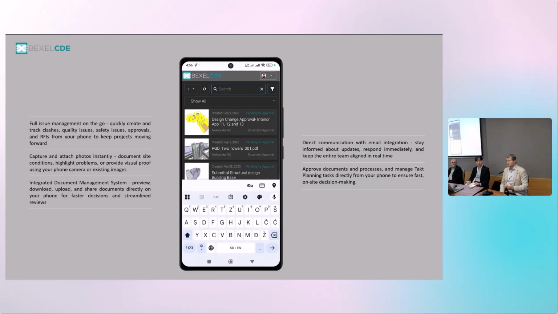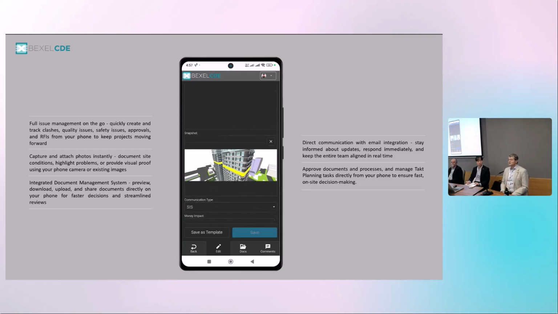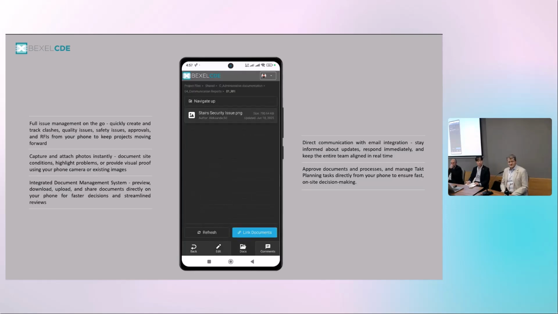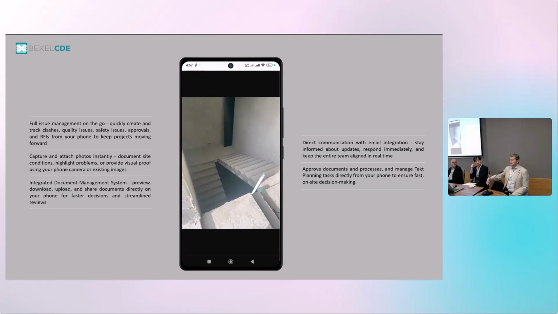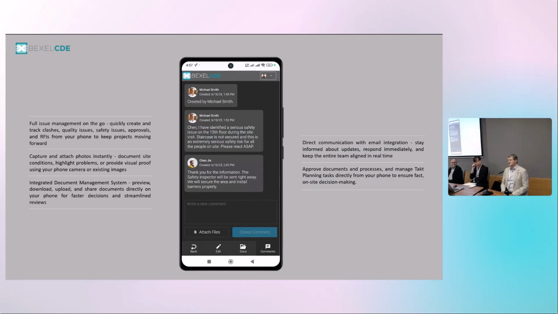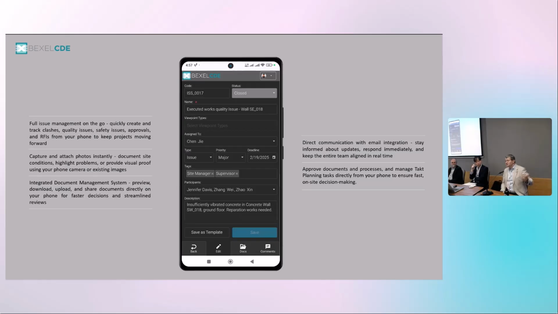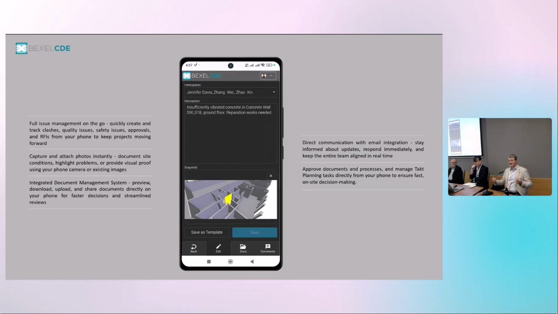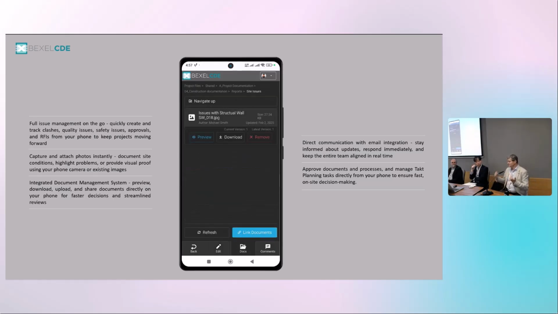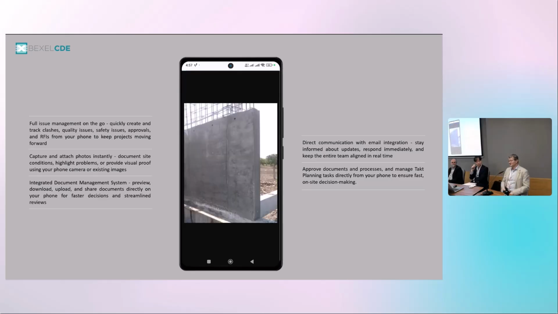Also cool things: I can make photos, and there is a safety issue directly connected to the BCF server, and then when I'm on my desktop or tablet, I can make connections to the real elements. That's what we suggest as a workflow. I can show you on a mobile how you can open any of our CDEs, but is it user-friendly to work on a multi-billion project on a mobile?